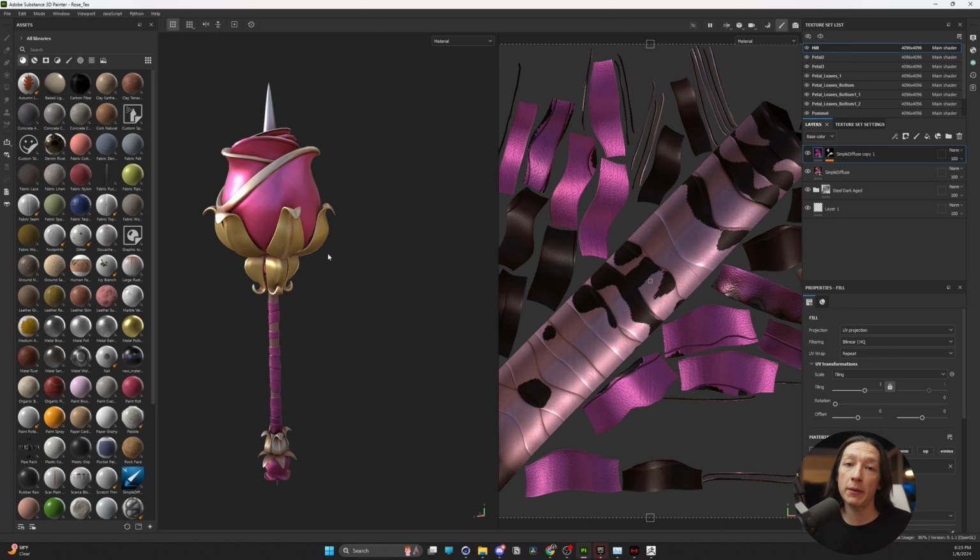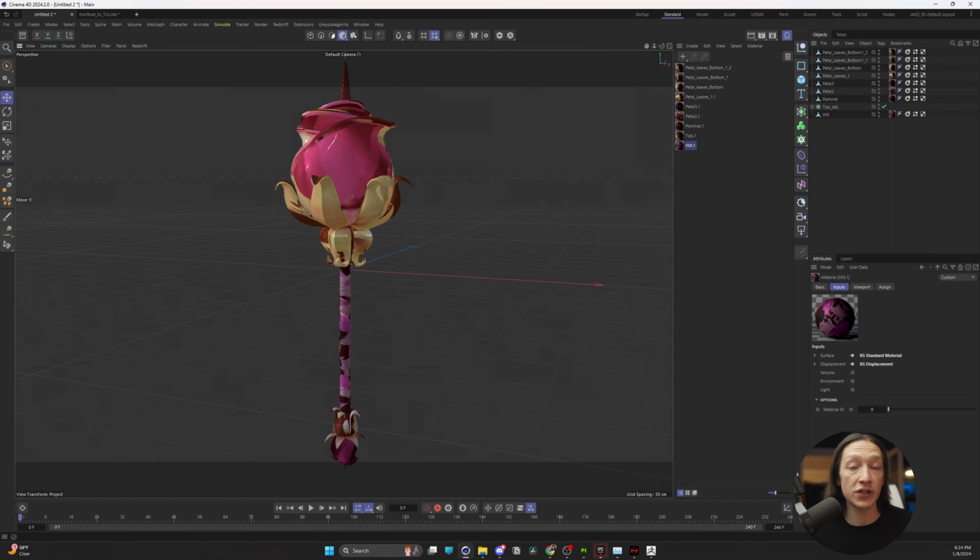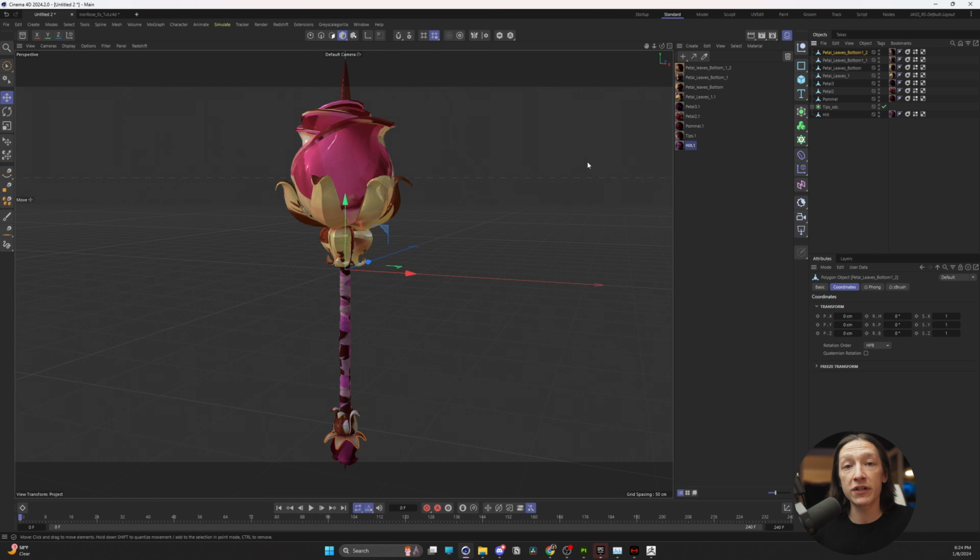Now, the reason why I'm making this video is if you do want to use the workflow of GoZ, which actually does make things a little bit easier for scaling between all the different software, you will have to go through this next step. So let's say hypothetically you finish up your Substance Painter stuff, you have your weapon, your asset, and it's all good to go. You need to go in to your 3D software, and if you're using the GoZ function from ZBrush, you have to go into every single object from the ZBrush subtool.